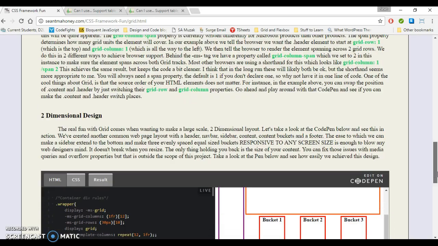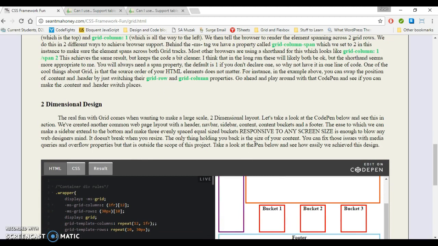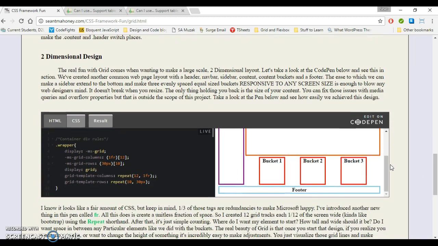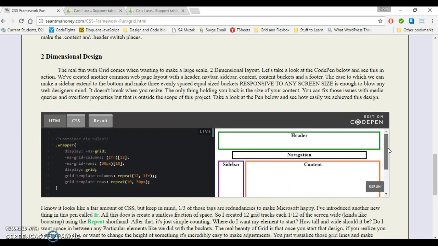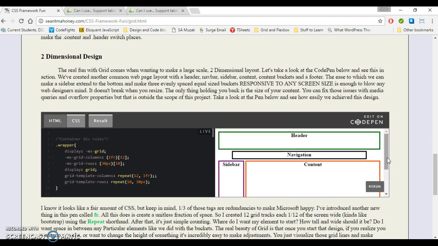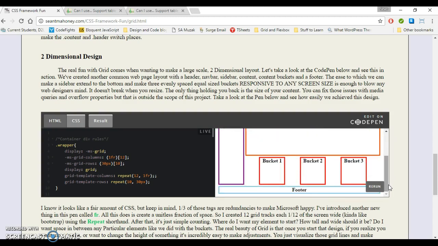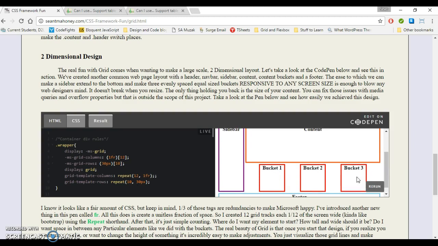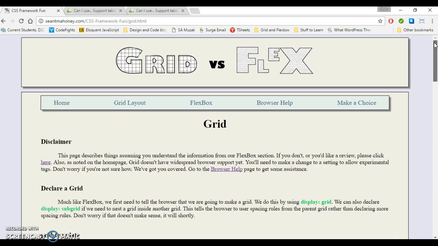And then like I said, as we continue to explain everything here, you can see a layout like this using grid. Once I understood how to write grid, it only took me about maybe 10 or 15 minutes to design this. If you can imagine trying to get these buckets to line up inside of here, and getting this sidebar to extend all the way to the bottom, using floats and things like that, it would be a nightmare. So I'm really excited about these grid rules, and hoping to get to use them in our day-to-day here soon.